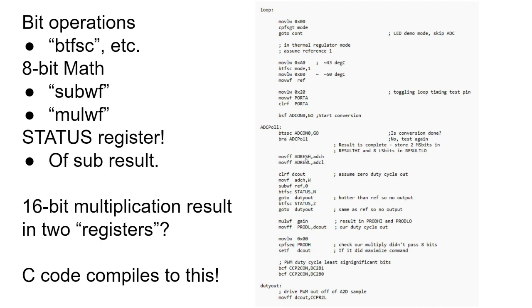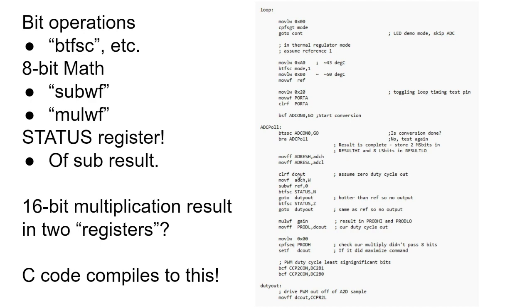When the conversion is complete, the result of the conversion is in 2 registers, high and low. It's a 10-bit A to D, but this is an 8-bit device. So the lower 8 bits and the upper 8 bits are in 2 separate 8-bit registers. Now it turns out that the way that I justified this, skip that detail, I'm throwing away 2 lower bits, so I'm just doing 8-bit operations here.